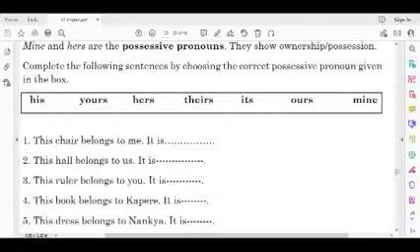And then we have Hamida Bashir saying that number 2 is ours. Let us see number 2. This hall belongs to us. See? And then it is ours. Thanks so much for that response, Hamida Bashir. Good. So we've seen number 1, number 5. Nakabira has also told us that number 3 is yours. Let me check. Number 3, this ruler belongs to you, so it is yours. Beautiful, beautiful. Thanks so much.